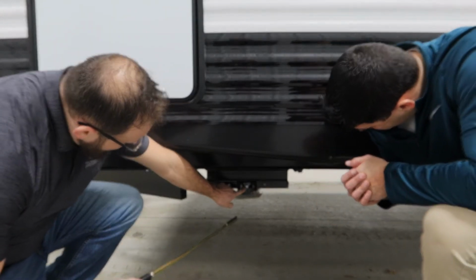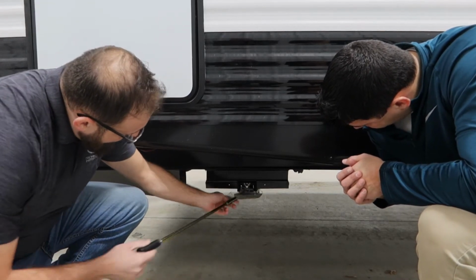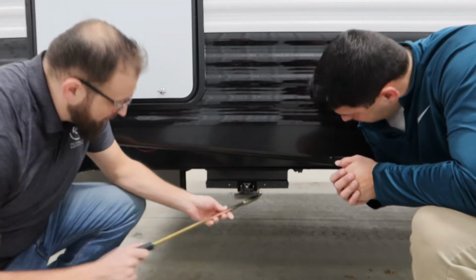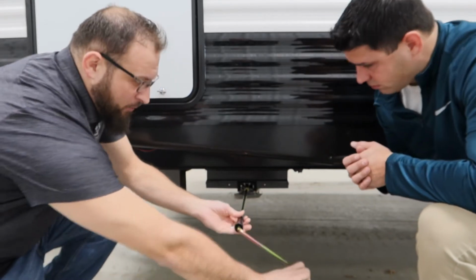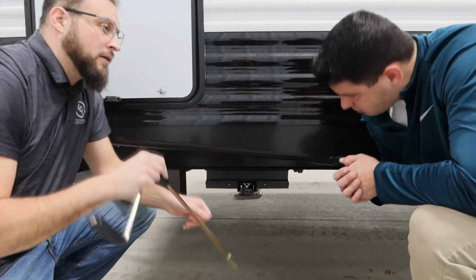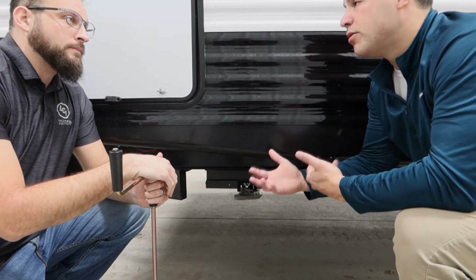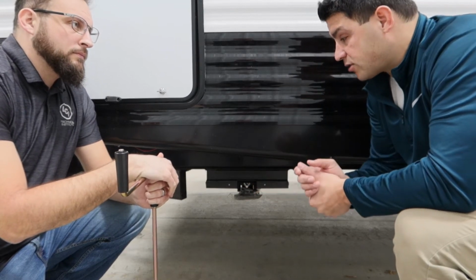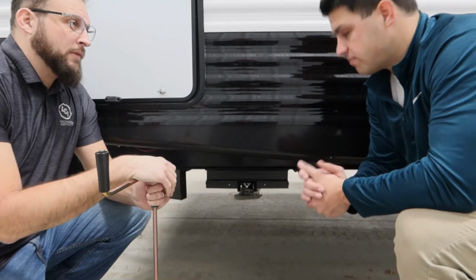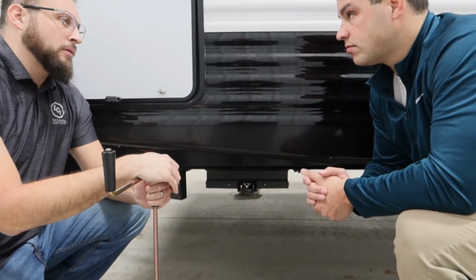So right on the shaft here on the opposite side of that motor, this is a manual override shaft, and we're just going to line up. There's two roll pins sticking out there. We're just going to line those roll pins up so they go around this guy. And then at this point, we just turn the handle clockwise or counterclockwise to either extend or retract those stab jacks. And so again, let's say maybe they realized that a battery was dead, and that was the cause of why the stab jacks weren't operating. Once they have those fully charged, they can go back to full operation with the switch. Yep, as long as there's no other concerns. But at that point, once they know the battery's good, then they can start to troubleshoot if there's any other concerns after that.